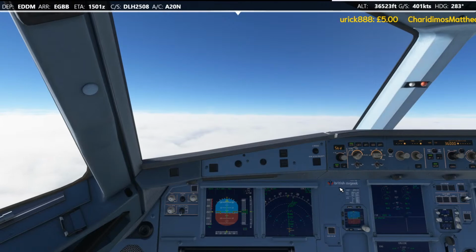German Cargo 482 direct to DENUT, when ready, descend flight level 170, level BHX, no problem at all, thank you very much. When ready, direct DENUT and descend flight level 170.